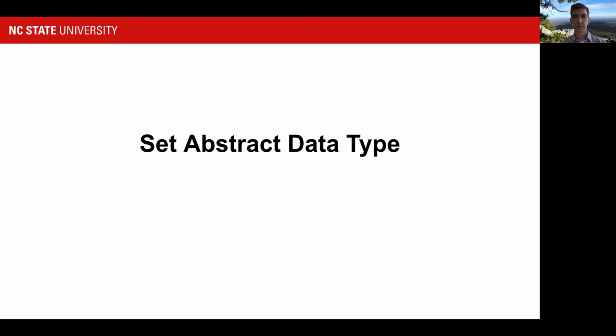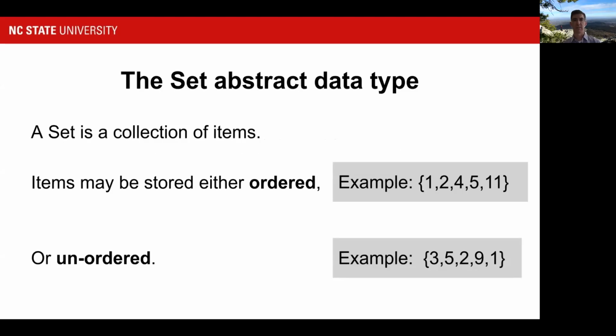Okay, in this video, we're going to talk about the set abstract data type. Okay, so when we talk about a set, what we're talking about is a collection of items. And really, this data type is meant to match the mathematical concept of set that you should have already seen at some point in your education, and that you likely have a very good intuitive grasp of.